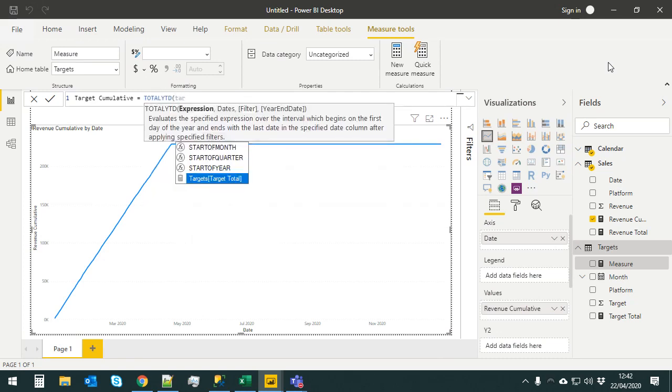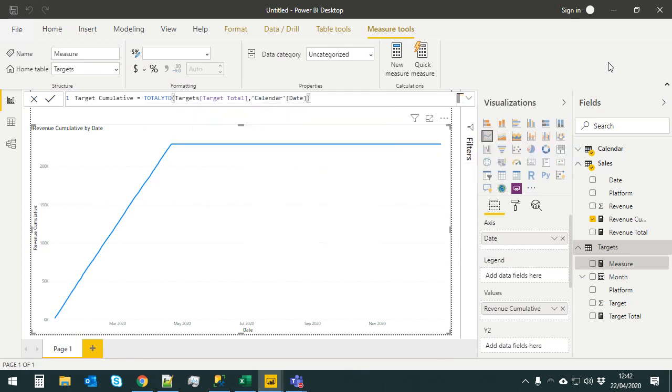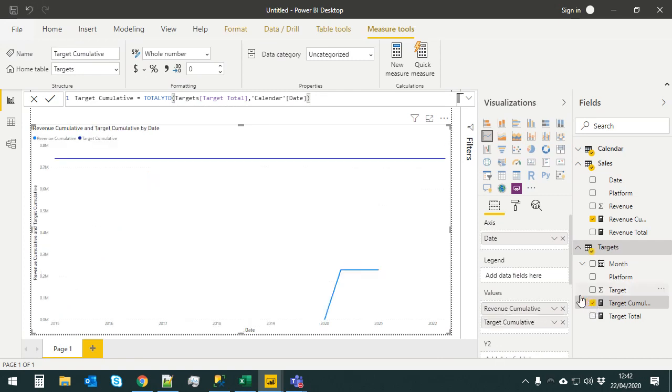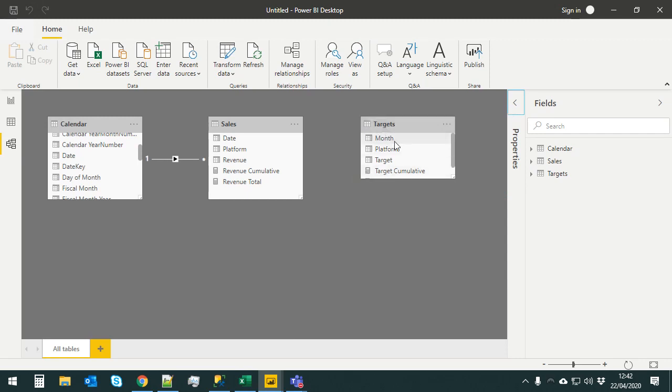Year-to-date. Because we have two tables here, one for sales and one for targets, we just need to make sure the relationship is defined. You can see we've got a flat line like that. That is a strong indication there's no relationship. So we'll jump back on here, and it's called month in this extract, and we'll join it back onto date.